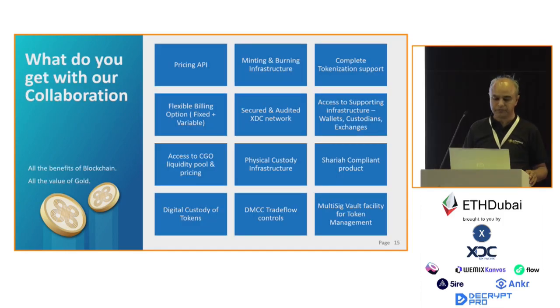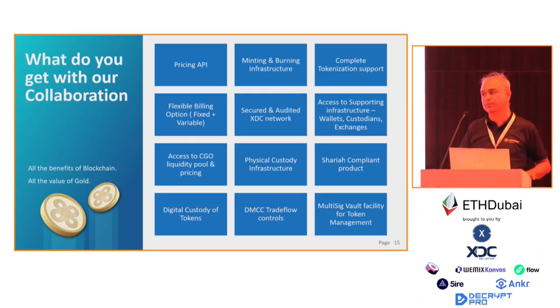These are the basic benefits that you get when you collaborate: pricing APIs, minting and burning infrastructure, complete tokenization support, and flexible billing options like fixed plus variable that can be offered to the client, so that all of us in the ecosystem can benefit from it. Also a secured and audited XDC network, access to supporting infrastructure like wallets, custodians, exchanges, access to the CGO liquidity pool, physical custody infrastructure, Sharia compliant digital custody of tokens, trade flow warrants, and multi-sig facility.